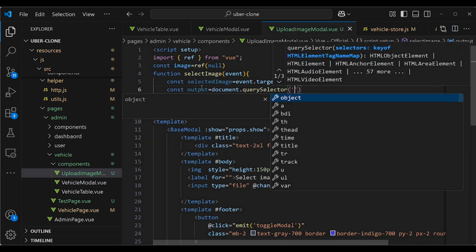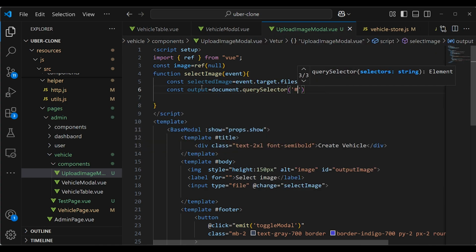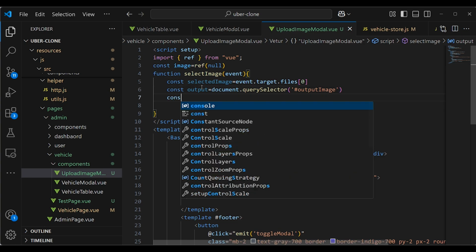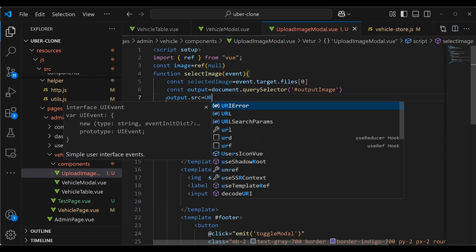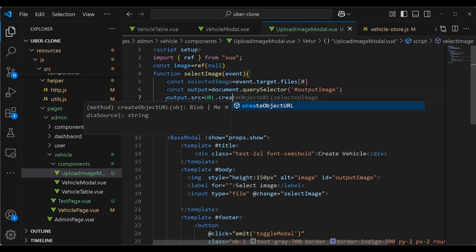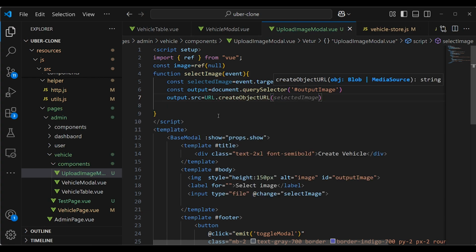I'm going to pass here output is equal to document.querySelector. I'm going to select that element. Here we're going to do output.src is equal to URL.createObjectURL, and in here we're going to pass in the selected image.